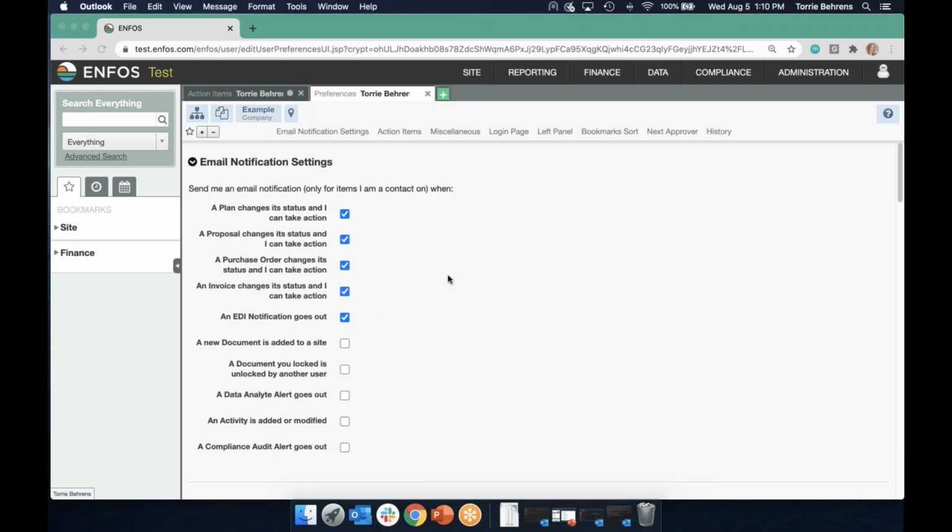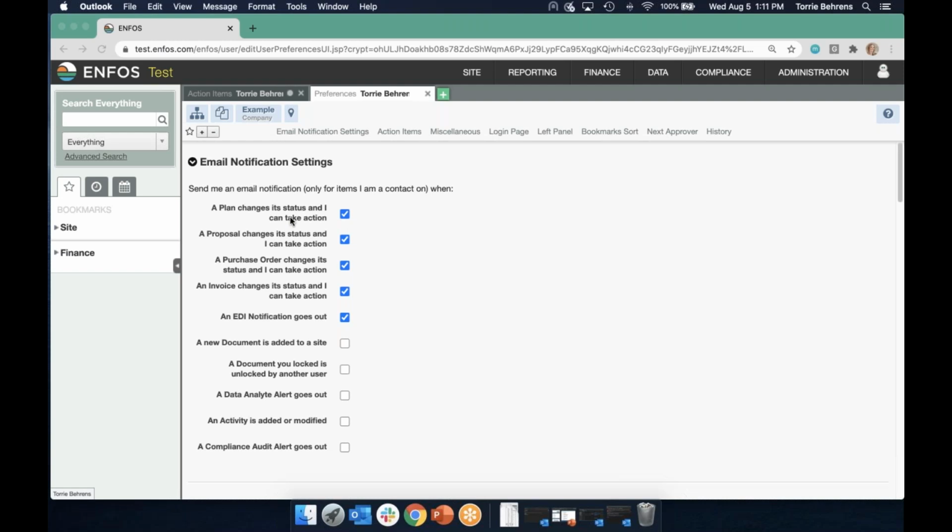So, I always say for the modules you're using, be sure to select the email alerts for those modules, right? If you're using finance, select your finance email alerts. If you make additional selections, right? Let's say I'm a consultant user and I do not have access to plans, but I use the checkbox and I say I want email alerts for plans. Well, there's no risk. You're just not going to get any emails because you don't have any action to take because you don't have access to that module. So there's no risk in having additional checkboxes.